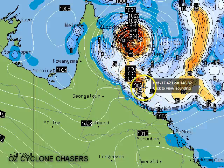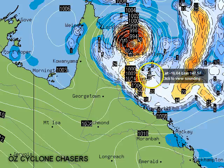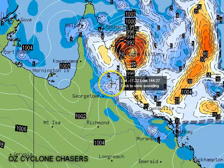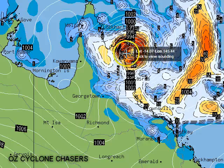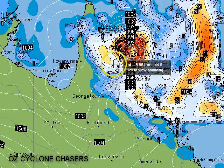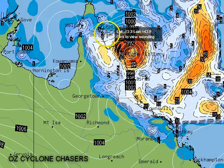And we also see that enhanced rainfall right around Cairns again, in a very moist and strong convergent flow to the south of the cyclone. Now this is where things change a little bit, because the latest GFS model has the system lying just east of Cooktown as the cyclone passes right next to Cooktown. So Cooktown would be getting raked by the very destructive core in this particular situation, and we see some moderate to heavy rainfall all over the place to the north of Townsville.